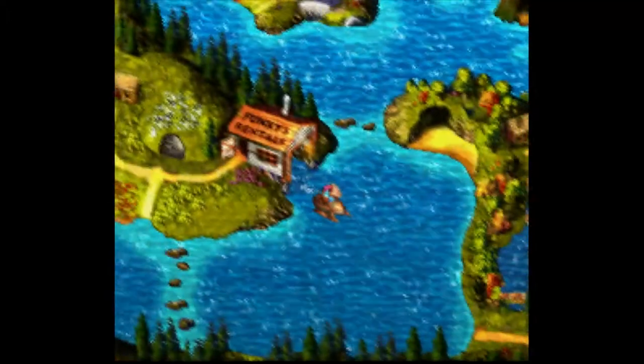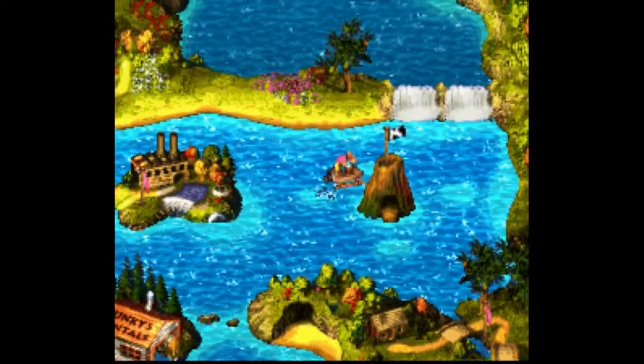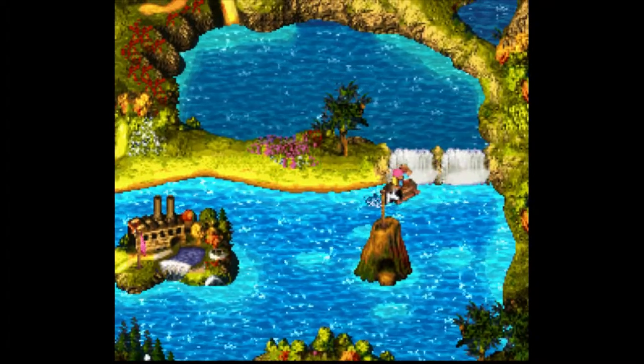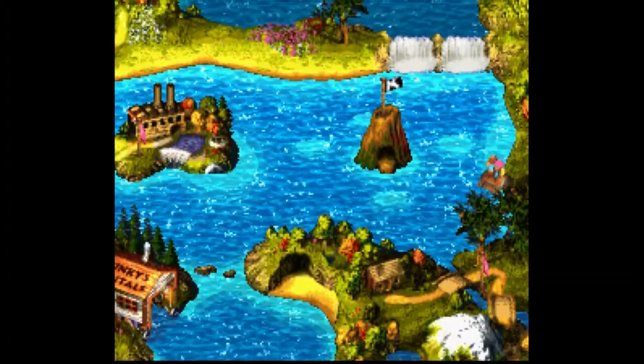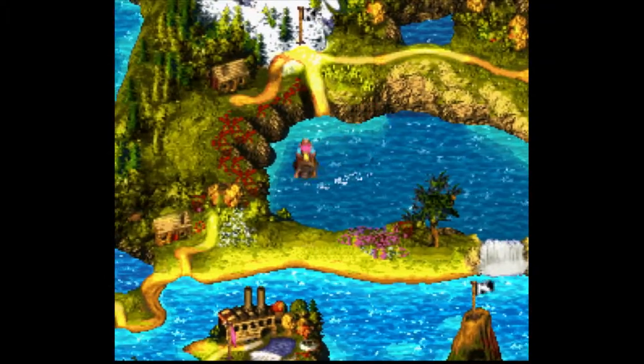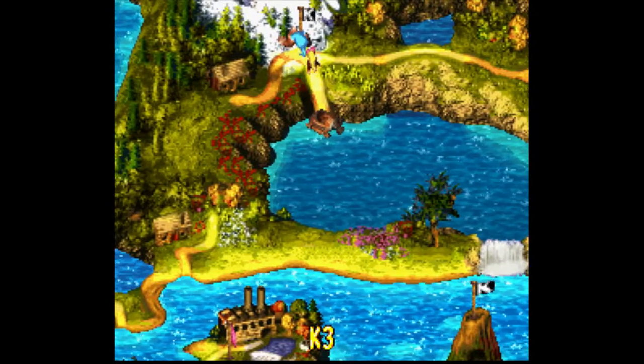And with that, we can go really fast. And we can go up waterfalls. Okay, we cannot go up waterfalls. There we go. So now we are at Cave 3, which I think is the second to last level.